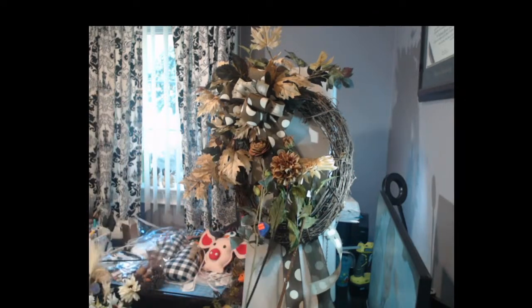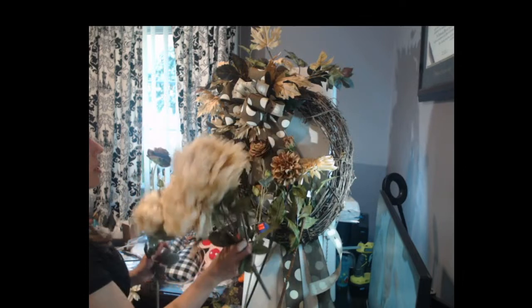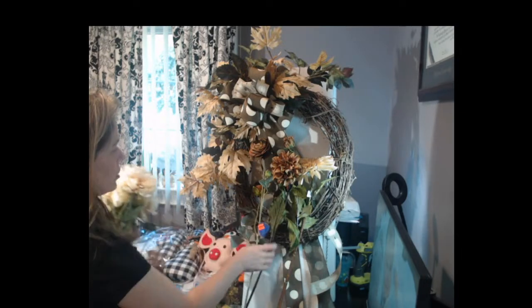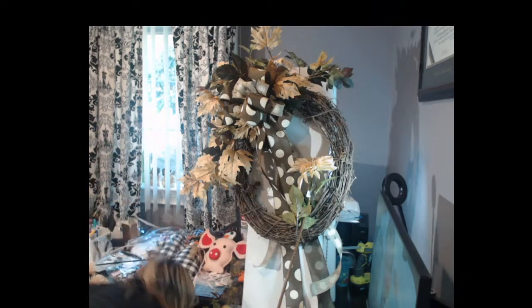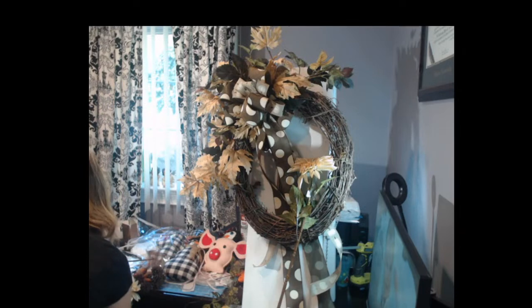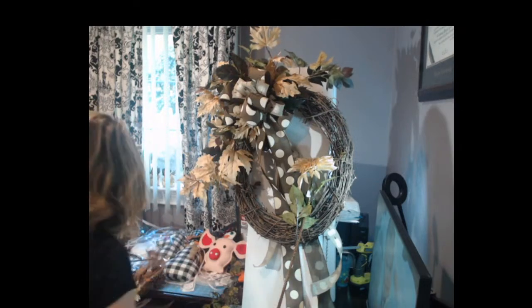So look at all these pretty browns and muted tones that we're going to be working with. I'm looking for other large bushel. Here it is. I have so many things on this chair right now. Look at these pretty ones. I think we're going to add these in first, okay, and then we're going to come in with these pops of brown. Now, I could have sworn we had another one of these little beauties. Might be hiding in our chair somewhere over here. And we have another really pretty bushel right here. Oh, they did fall. Some of them fell on the floor. So we have this another little pretty guy here. And look at these other little twiggy things that I have to add so that we can add some height. So we're going to add those in after as well.